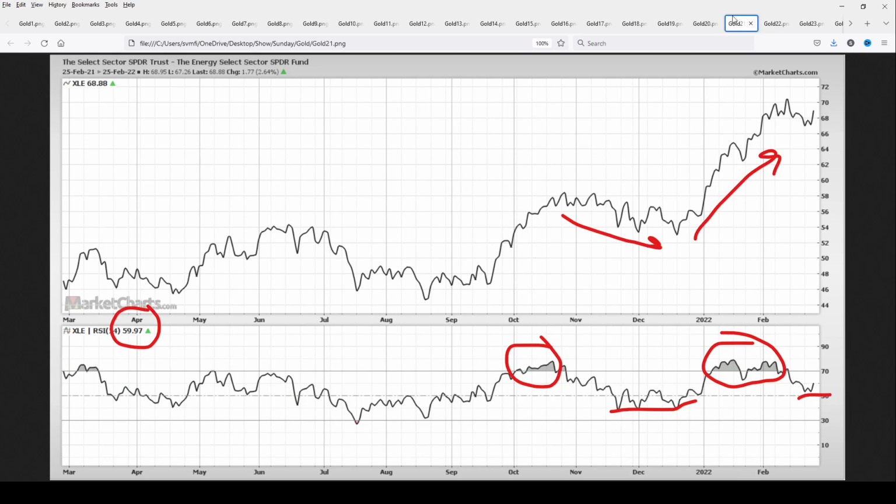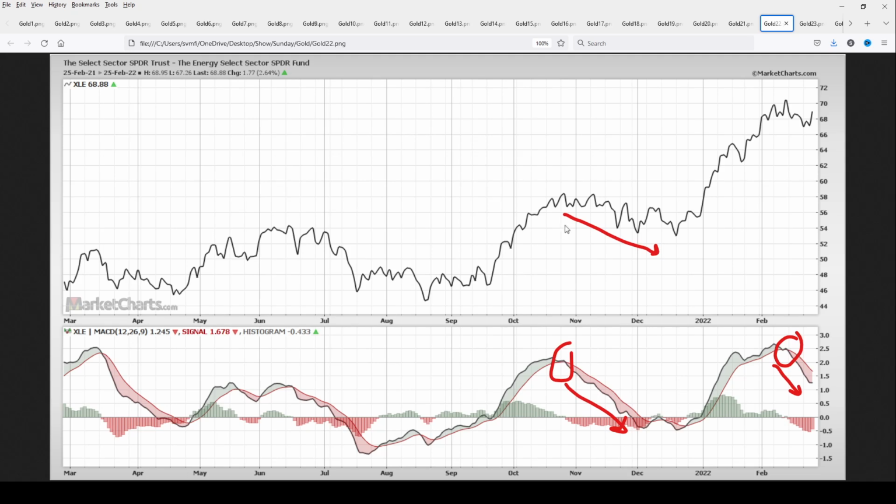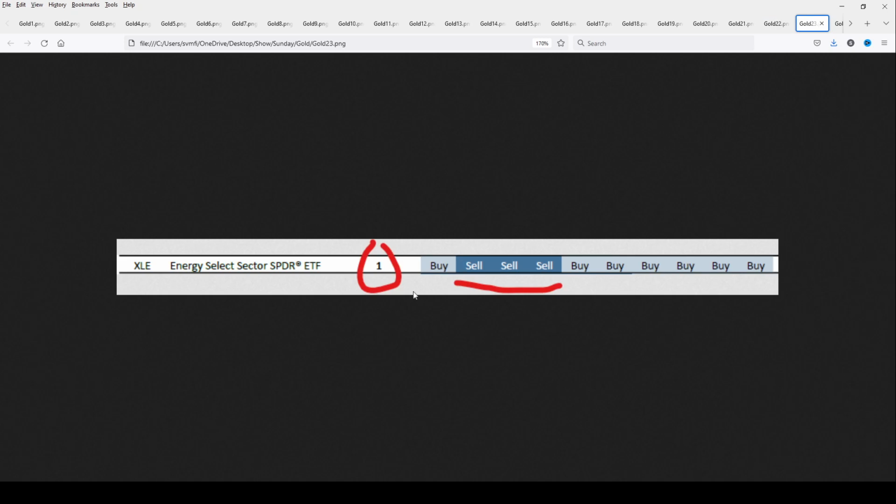Previously, and let's look at the RSI. What happened? It went down and price went down a bit, and the MACD said, hey, sell on this, but there wasn't a huge move down in price before it came back up later. So the MACD giving you one of two signals saying perhaps you should sell. Momentum Timer Pro not validating that, although it did have 3 consecutive sell signals. It's in the buy camp, so you have 2 out of 3 signals saying to hold on to this if you're in it. It's definitely not a sell position just yet.